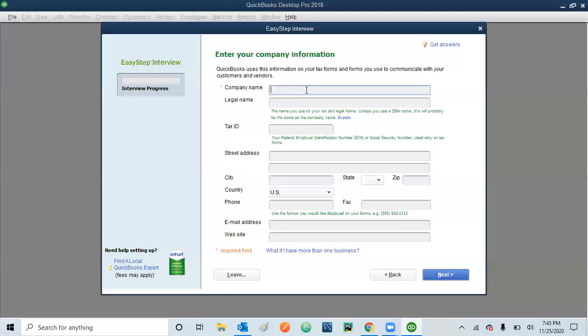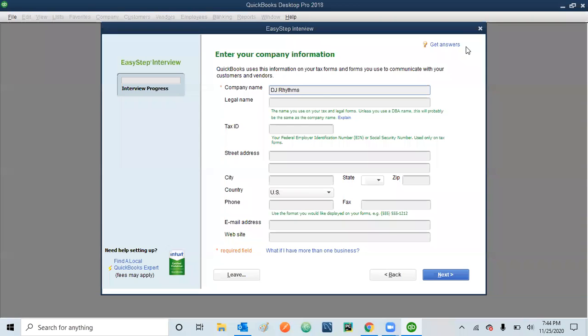The same way, if you are working with the advanced setup, only the items that are marked in red with the star sign are the ones which need to be updated. So let's start working with this one. The name of the company is DJ Rhythms. So let's start working with the name of the company. DJ RHYTHMS.